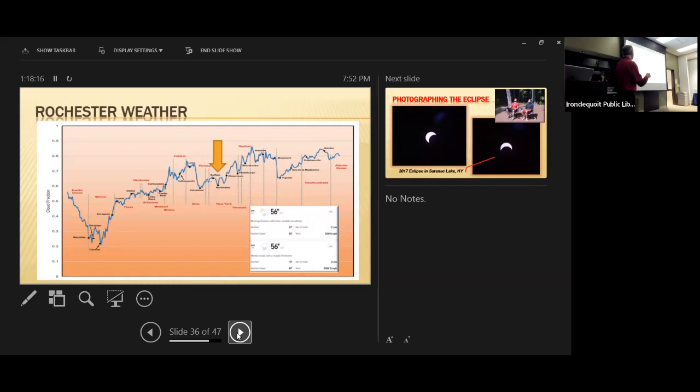But as soon as you get to Texas, it's 50-50. I hate to tell everybody that's going to Texas, it's still dicey, even in Texas, and it degrades as you go along the path of totality. It degrades quickly to Lima, Ohio. Right outside of Lima, it's a 75% chance it's going to be cloudy. A really interesting effect happens right there when we hit the Great Lakes. The Great Lakes have an amazing impact on the weather, and it turns out Cleveland and Rochester are the places to go. Wow. In the springtime, the weather will clear up out over the lakes, and the lakes begin to clear our weather.